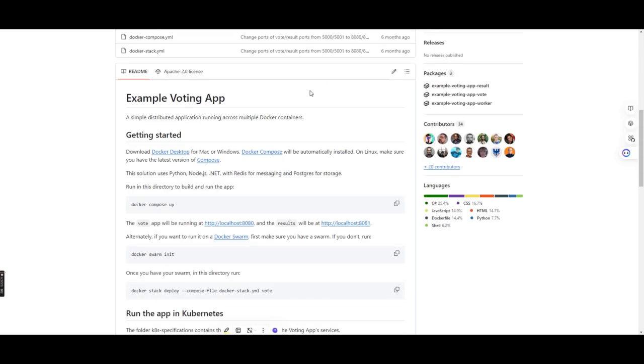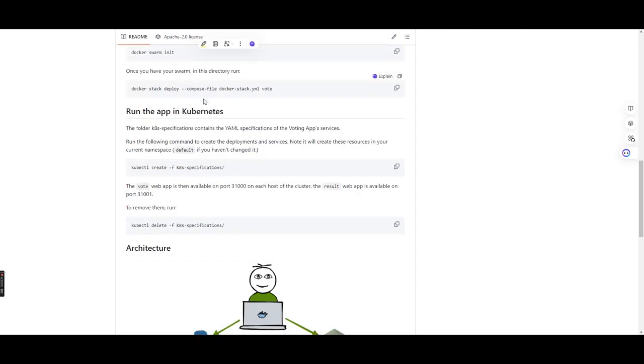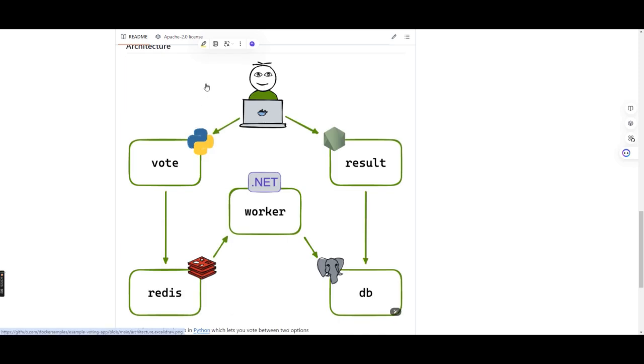As for the other project, it is a voting application. It is a distributed application that runs across different Docker containers. As you can see from this diagram, the voting app is running on Python, and the result app runs on Node.js.